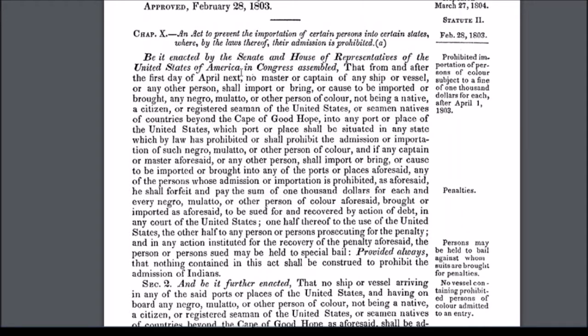I see there were actually some states, even before 1803, that outlawed slavery. And some of those included Pennsylvania, there was Rhode Island, and I think maybe Connecticut. Those were some of the few. What Congress tried to do in this act, well, I'll just read it first and let you see it.